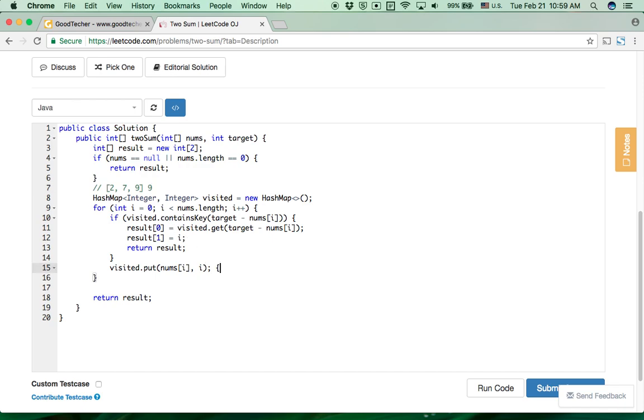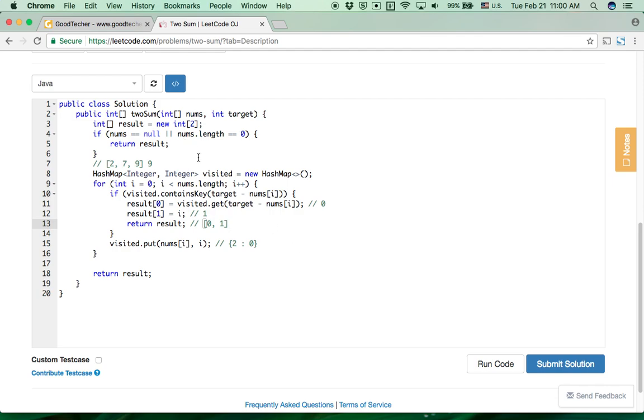We put 2 in the hash map, 2 and its index. The next time we go to the second element, we check whether the complement, 2, is already in the hash map. We check that 2 exists in the hash map. So we just need to return the first index 0 and 1. So the result is just 0 and 1.